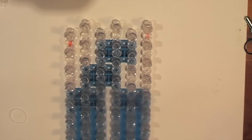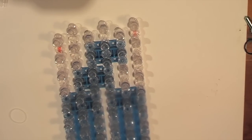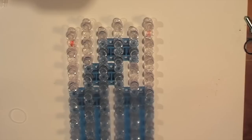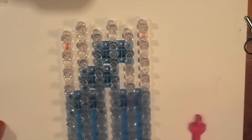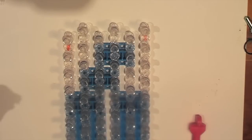So now I'm just gonna, let's do it. Okay, so this is only the first half of the wing. So it's only gradiented from the middle to grey. It's not white to grey, just keep that in mind. So let's see. I'm gonna do most of it. It's all double bands, by the way. No double loop bands, unlike the feathers, which were mainly double looped. Let's see how I did it here.